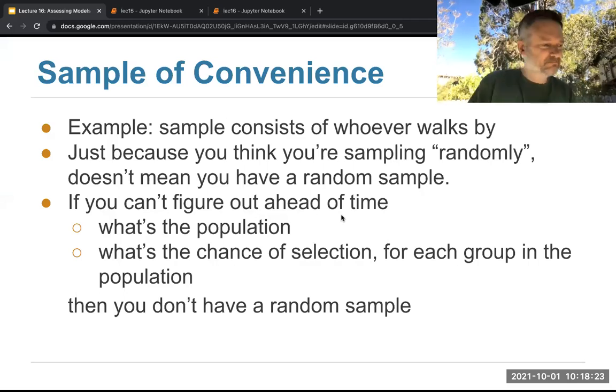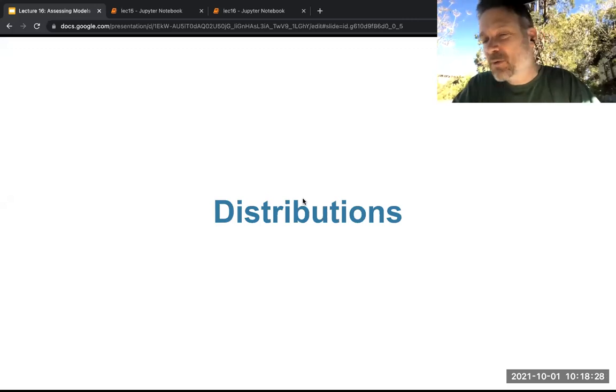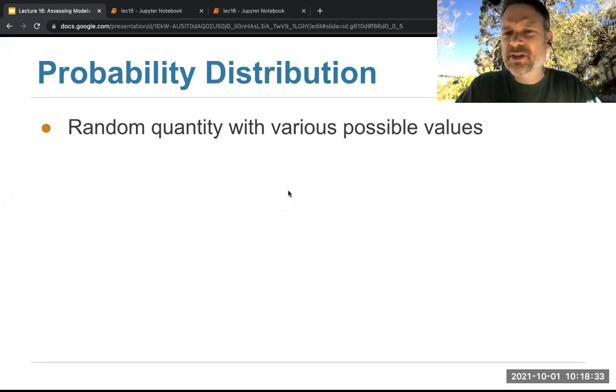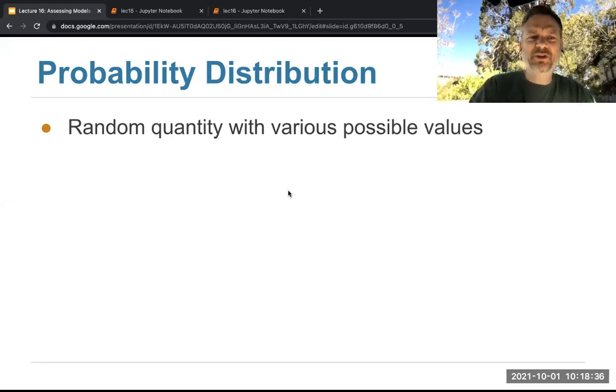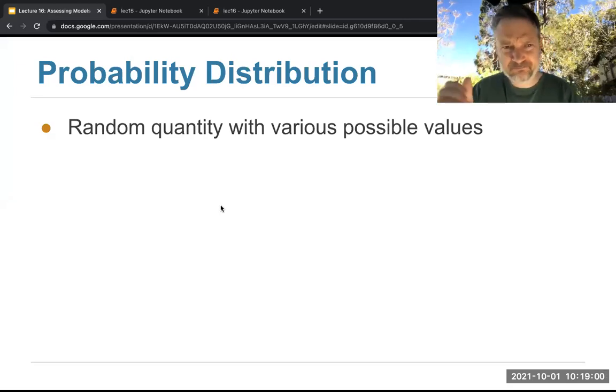Okay. Good. All right. Let's talk next about distributions. We've looked at distributions when we looked at histograms. When you do random sampling, there are some distributions going on. So a distribution describes some random process. And the description tells you all the possible outcomes of the random process, all the possible values of this thing. Okay, so if I rolled a die, it would tell me all the possible values I could get from rolling the die: 1, 2, 3, 4, 5, or 6.